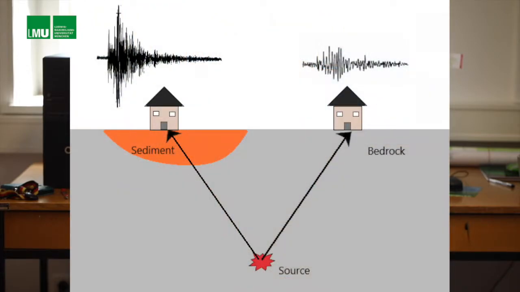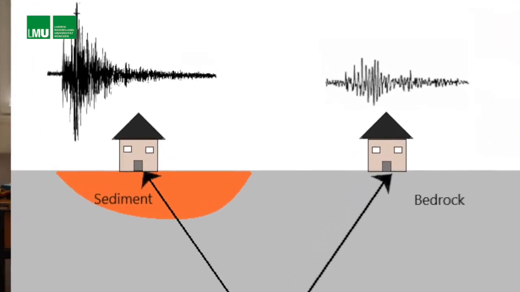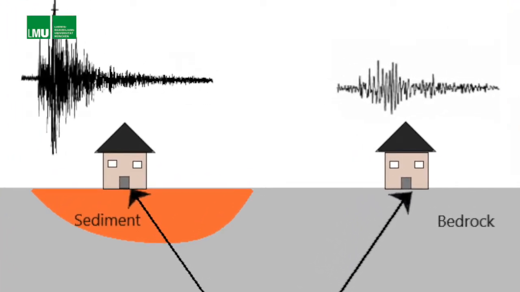One of the main factors influencing the local earthquake shaking characteristics is the velocity structure of the shallow subsurface. Hereby, the geology has a large effect on the ground motion. For example, soft sediments amplify the ground motion, and therefore buildings in these areas are more prone to earthquake damage compared to constructions on firm bedrock, as is illustrated by this figure here.